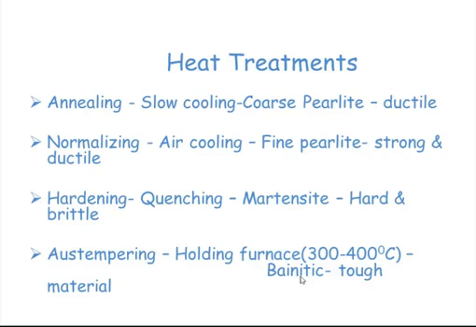And suppose you hold the sample in the furnace itself between 300 to 400 degrees centigrade. In that case, you will get one more phase, that is bainite. It is hard as well as tough. So bainite is a dream phase for all the heat treaters because it has properties of strong fine pearlite as well as martensite. So bainite is a dream phase for all the heat treaters.